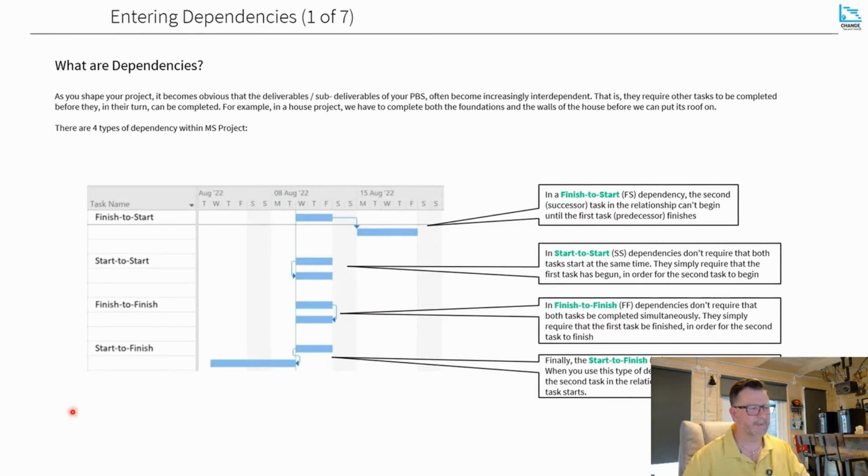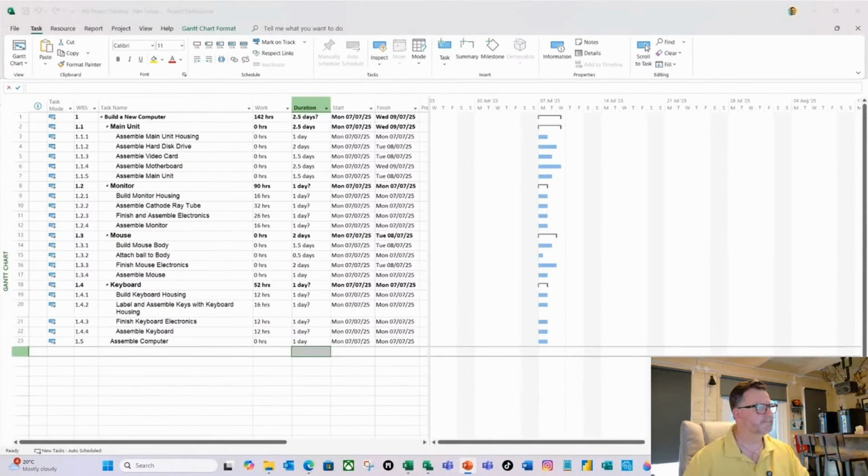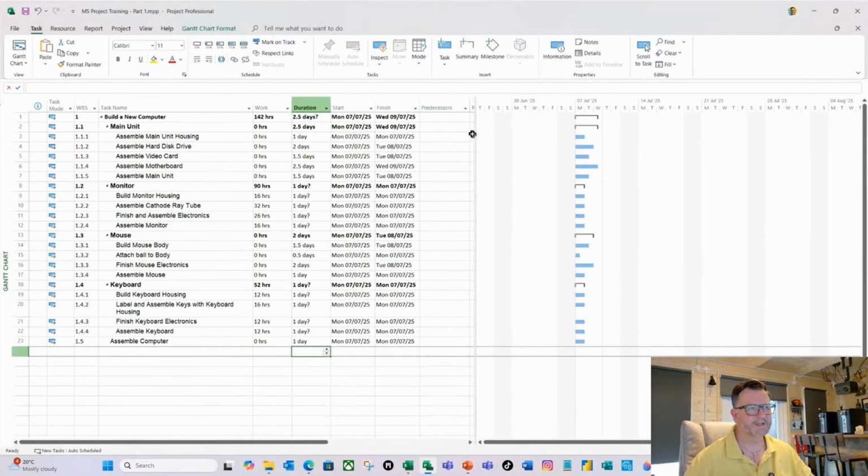So again, I'm going to escape out of that, and we'll then start to look at our dependencies. With that in mind, I'm going to move this so we can see the dependency column here, which is called predecessors. You can insert the successors if you want, but we've got the predecessors visible here.